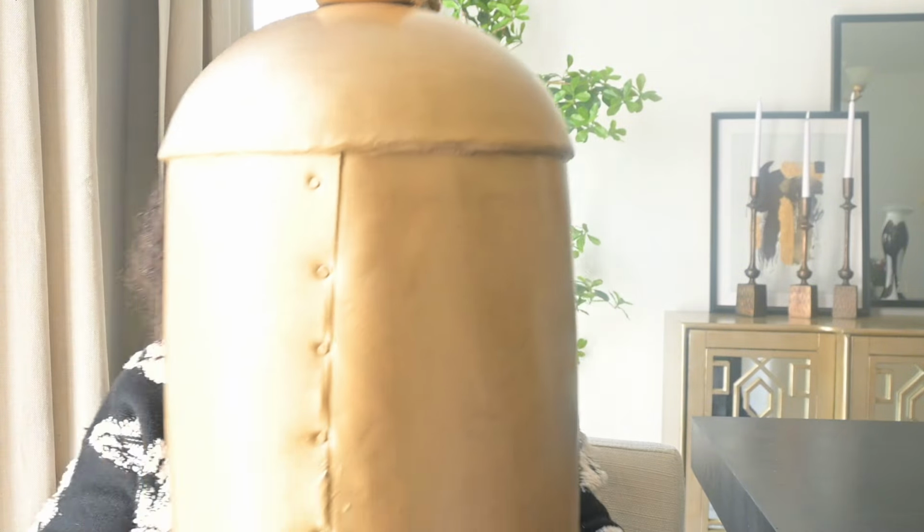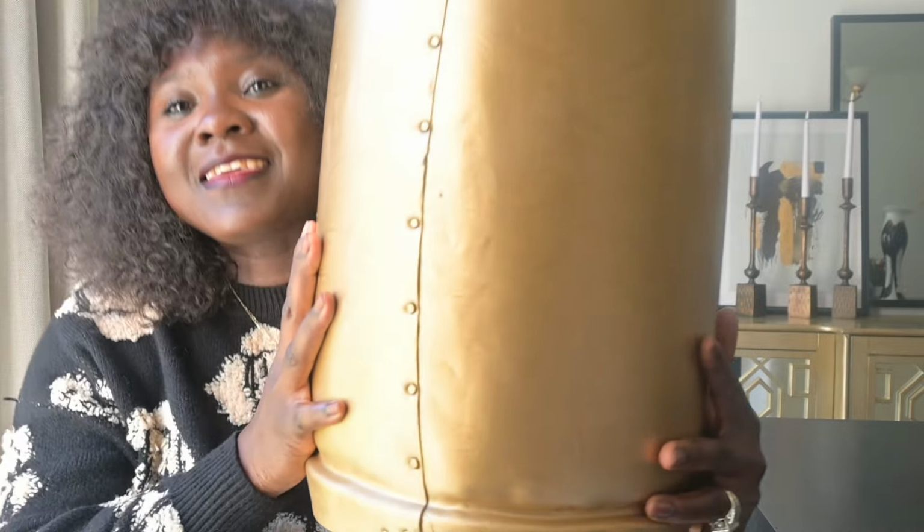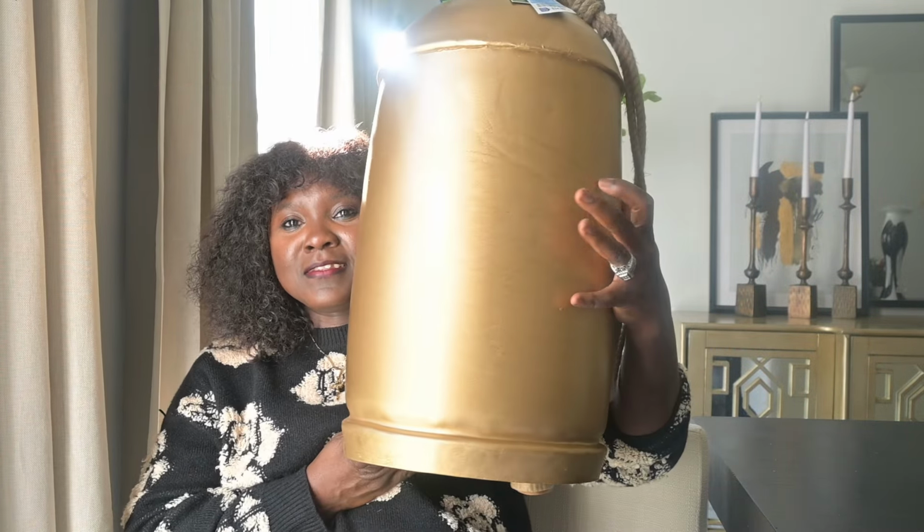But anyway, let me show you guys the largest one. So this is the largest, y'all. This is the largest belt that my eyes have seen. If I'm wrong, let me know in the comment section. Have you ever seen a belt this big? Guys, see, it is bigger than me. Look at this. I think this might be maybe 2 inches tall, but this is so massive. You know what? I think I need to put this down on the floor so you guys can see it, because y'all won't really be able to see it.